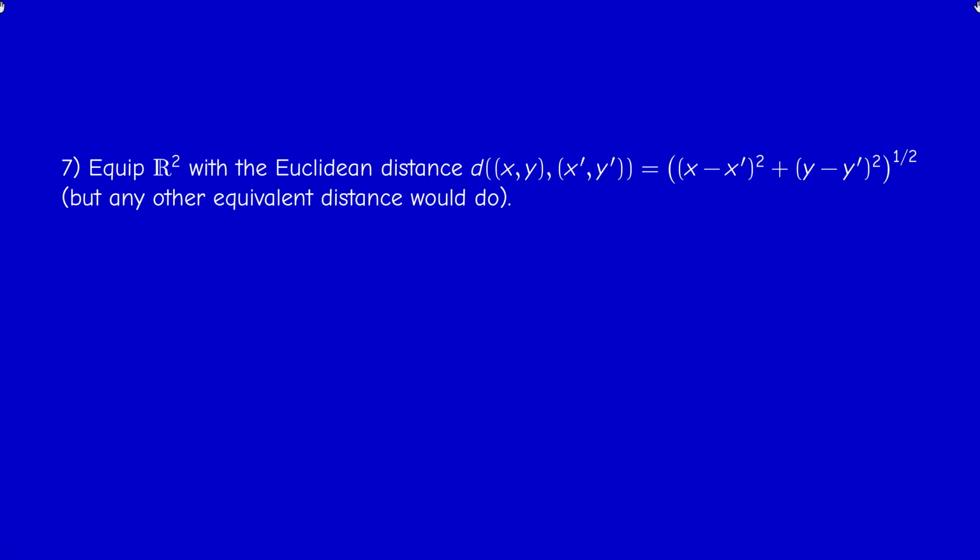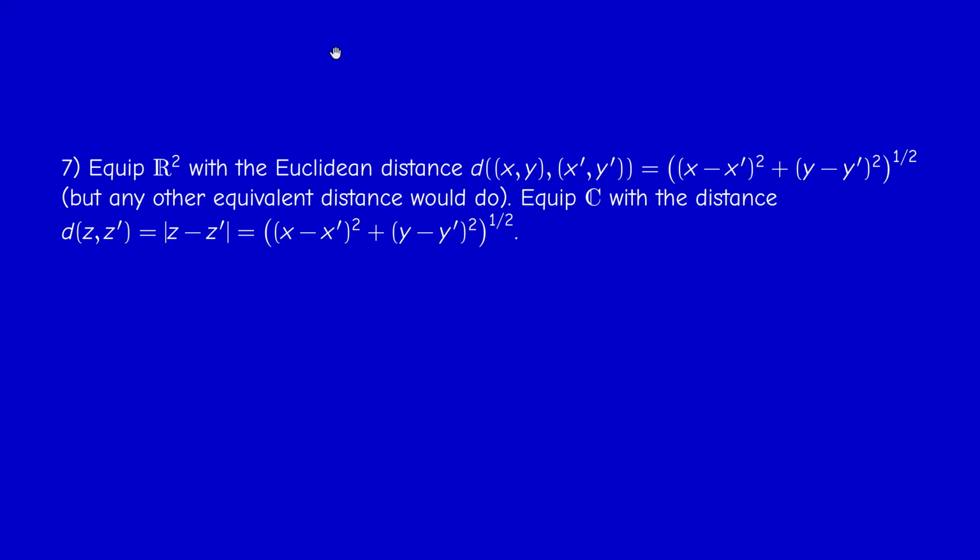Okay, now next example, the plane R2 and the complex plane are also homeomorphic. So we equip R2 with the Euclidean distance that you know, and we equip the set of complex numbers also with the same distance. Then actually R2 is homeomorphic to C. So we can identify R2 and C. We know that you can identify R2 and C algebraically. Okay, but here actually we can identify them topologically. So they have the same topological structure, and they both represent actually the plane.